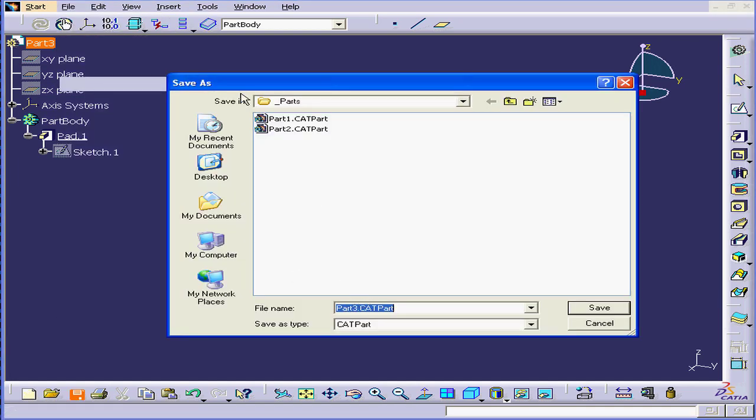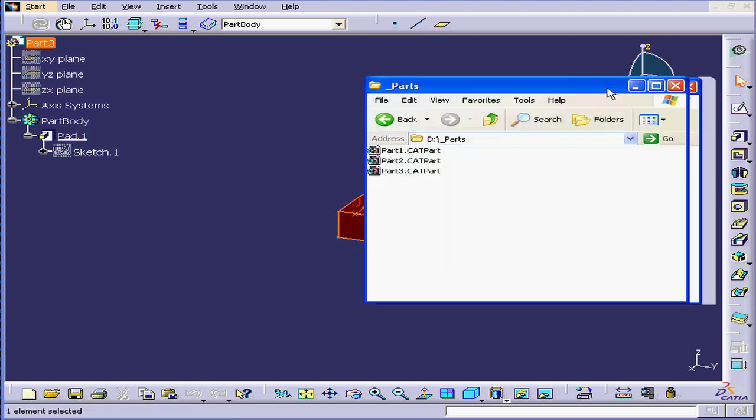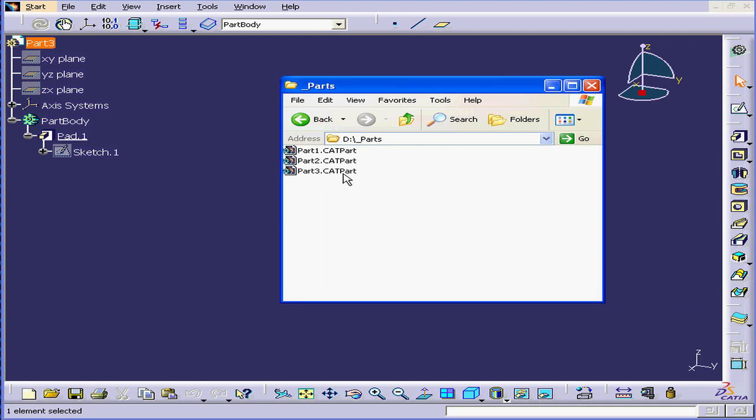The Save As dialog window opens. Part 3 is already populated here. And click Save. What we have now is Part 3 created from Part 1, but these two parts have unique identifiers. Just beware of this potential issue when you're working with Smart Team and Vonovio products. And this concludes our tutorial on the unique identifier.